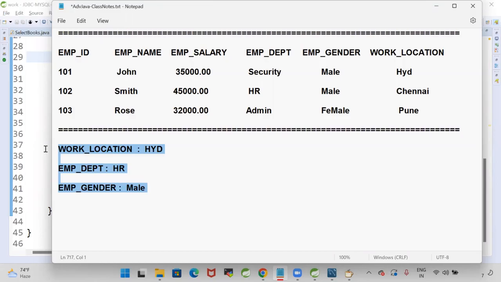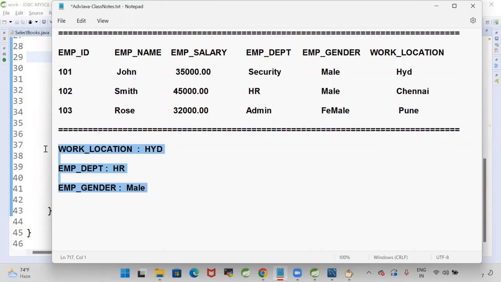But in real time, Flipkart takes the data from the web page, not the keyboard. How to develop that web page? By using servlets and JSP, we will develop the web pages. Now we don't know that. We want to learn the requirement: how real world projects will be developed. We need to understand that business logic.